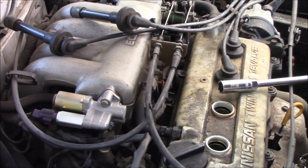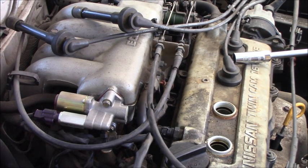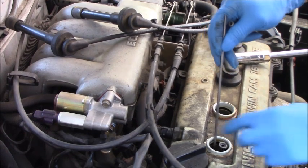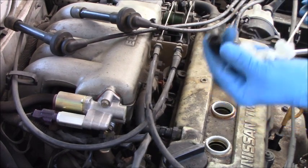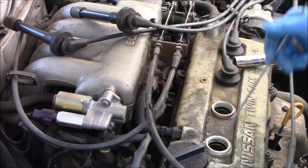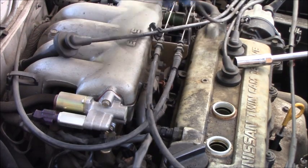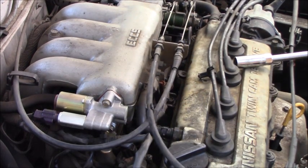Oh man, it's in there. Okay, you can see after I install the number 1 spark plug, the rubber stays inside my socket. If you don't pay attention, later you reassemble it and you get a problem with firing on it also. Okay, let me push the number 1, number 2 cables back.